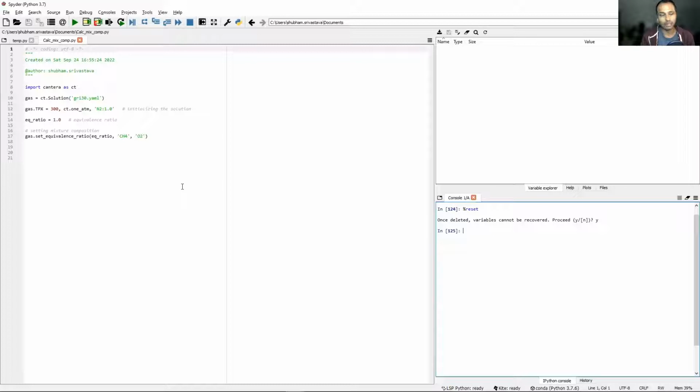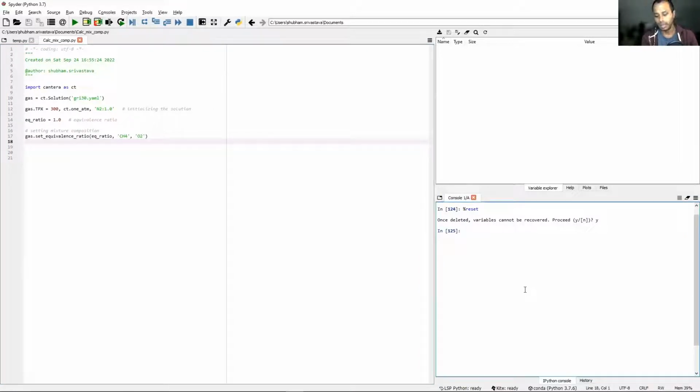And again, as always, we'll go line by line through this entire code, and I will also execute every line individually in the console. Additionally, if you want to run this entire script all at once, you just have to press the play button. But for more clarity, I will go line by line. So for equivalence ratio, you see this command here, that is a new one. All of these have already been covered in the previous lecture, but this gas.set_equivalence_ratio is a new one. Let's see what this does.